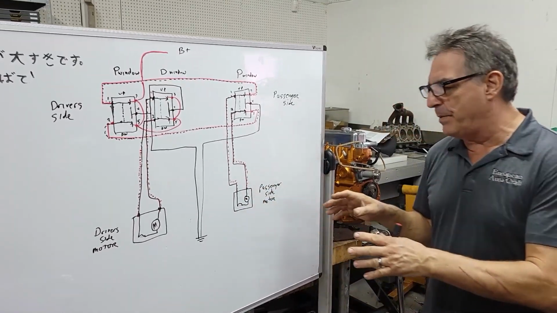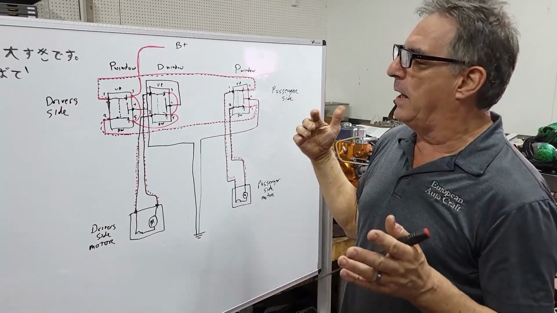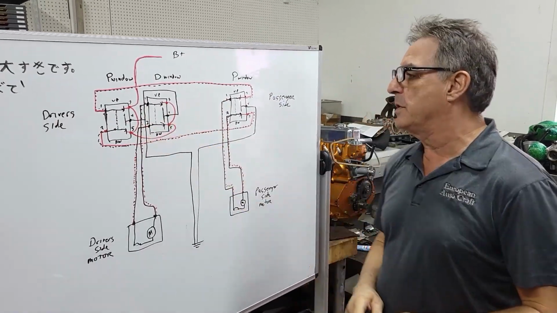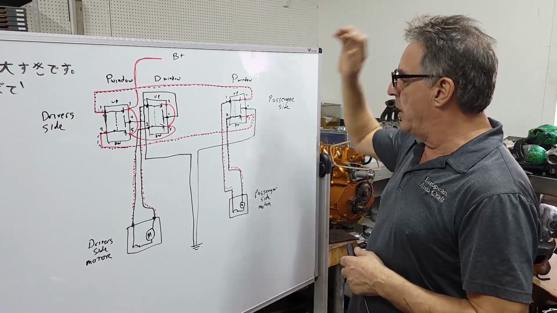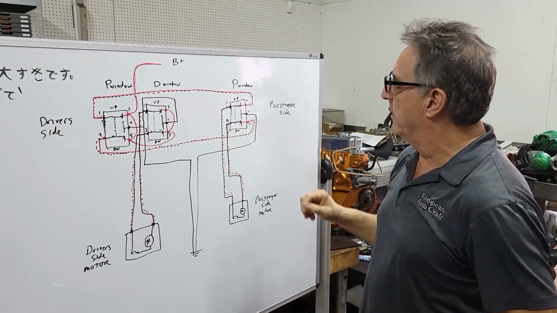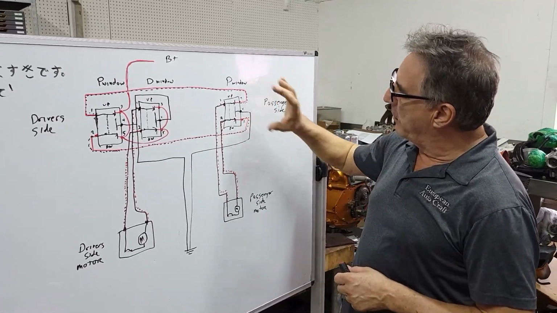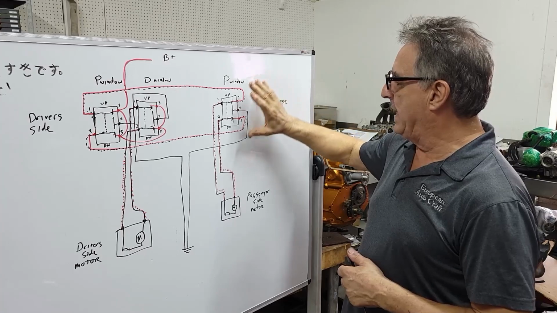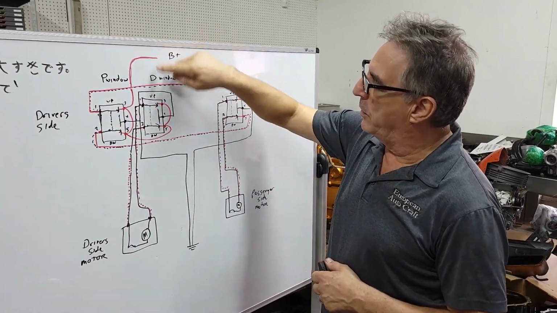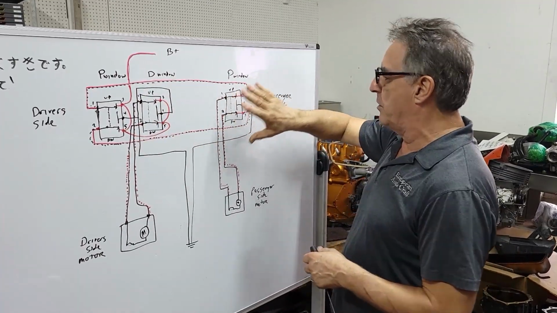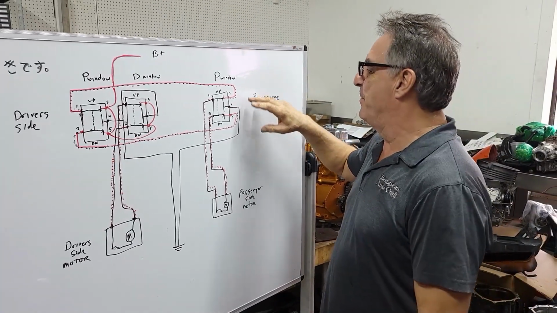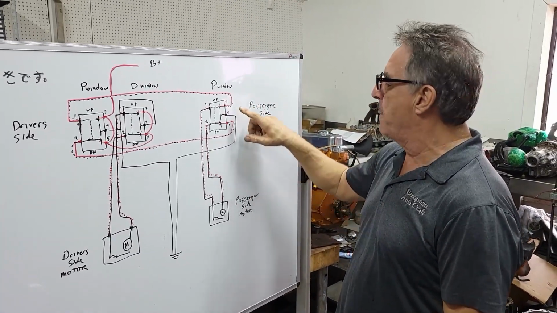I'm not using left and right because whether the car is a left-hand drive or right-hand drive, we still have a driver's side with two window switches. So let's start with the passenger window. That's just because it's a little bit easier to show. I get a little more confusion over here. So this is our passenger window switch. It gets its supply from the driver's side window switch. The power goes into the driver's side and then it's distributed to the passenger side. So it has control over the window as well.